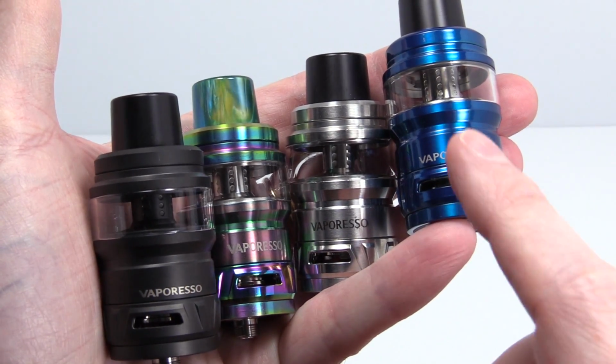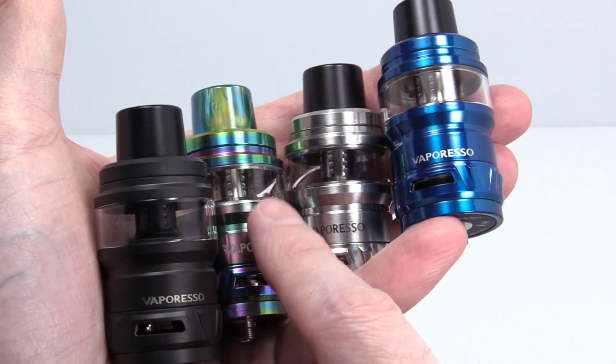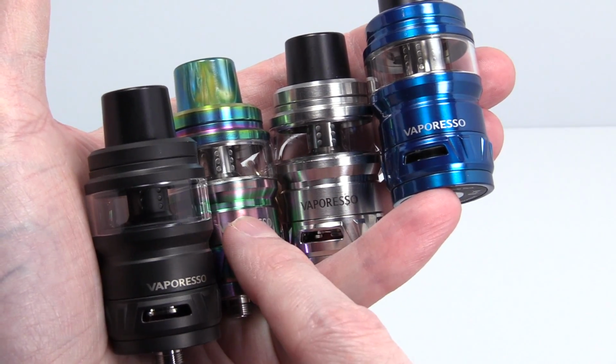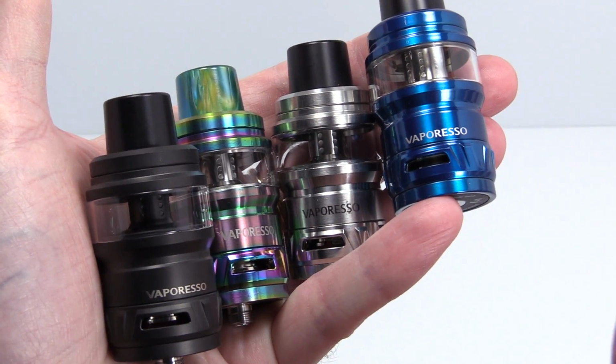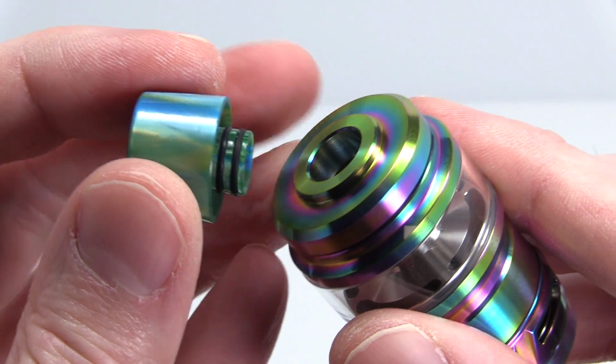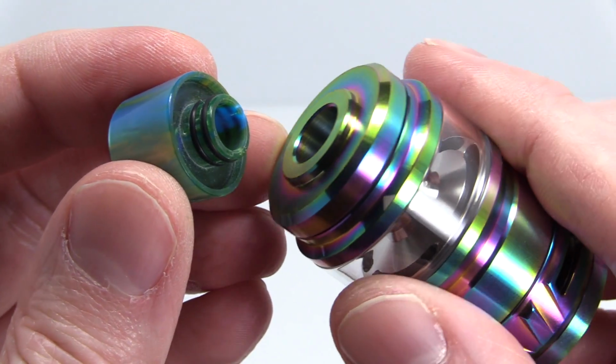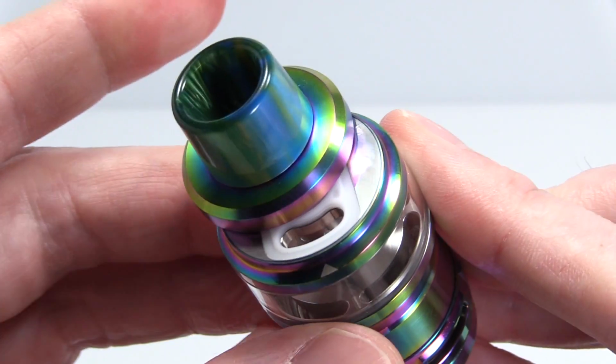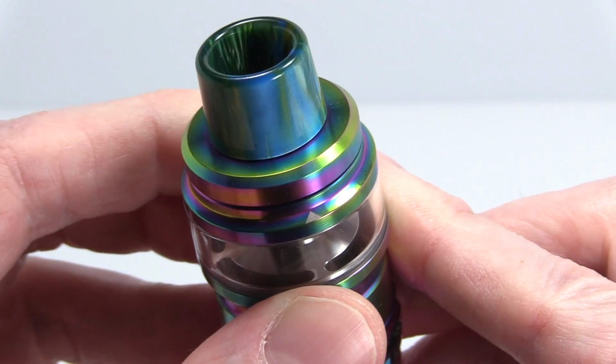Love the color options. Love how you have the blue, the stainless, the rainbow, and the matte black. The matte black, in my opinion, is my favorite, and I love the rainbow, but I just like the fact they have color options. Even though this is not 810 drip tip compatible, I'm really digging the resin drip tip that came with this rainbow version. Love resin. The top fill, easy peasy to use, like I just mentioned. Big fan. I haven't had any issues with it.